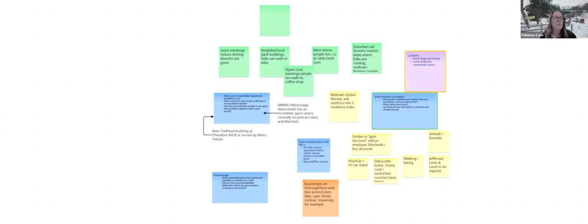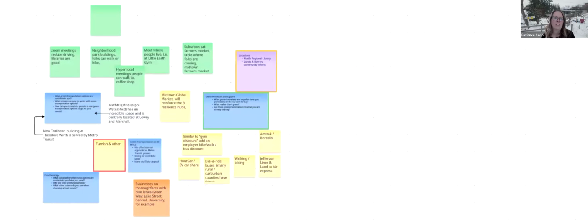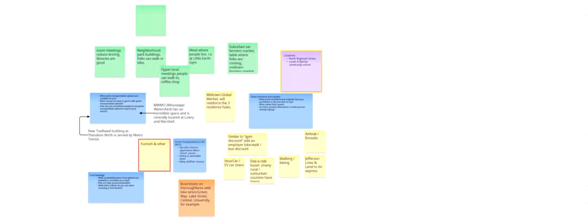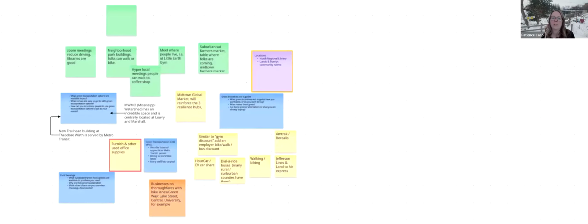I feel like, do I need to make new pages? Which one? Or can everybody move to the right? I'm not sure how to navigate the maps here. Oh, I had a page. I don't know if people can just scroll over to the right and get to a new blank area. Oh, okay, yeah. We could just scroll over to the right, folks.